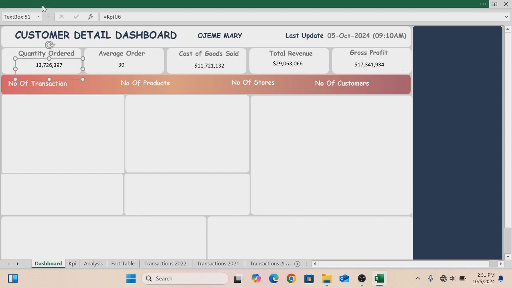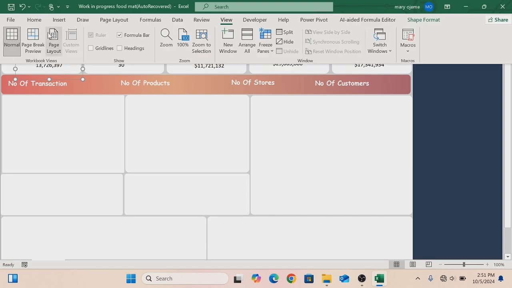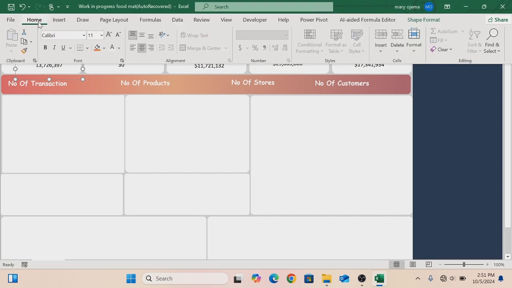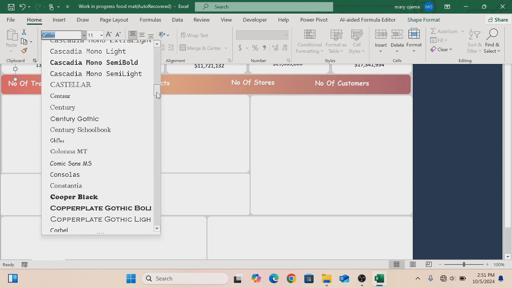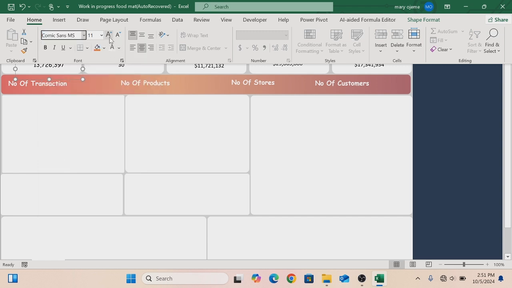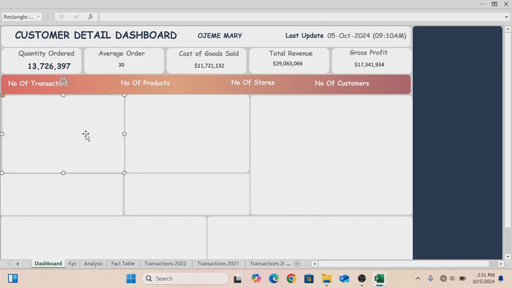So click on this and come right up here. On the Home tab, we'll change the font type to Comic Sans. We'll change the size to 14. We'll make it bold. And the color, let's use this. So we just need to do that for this.